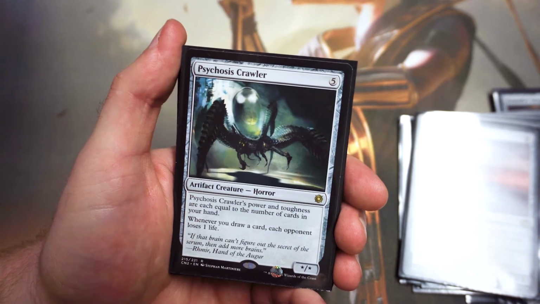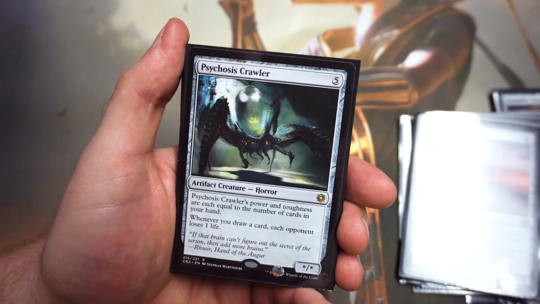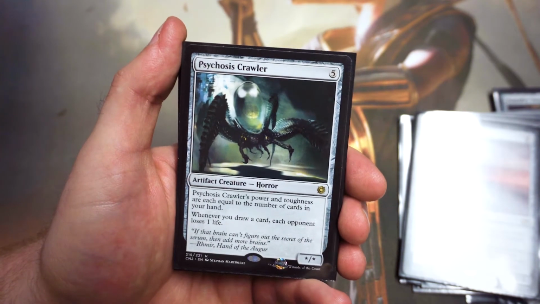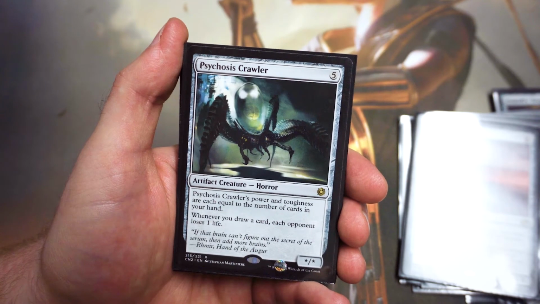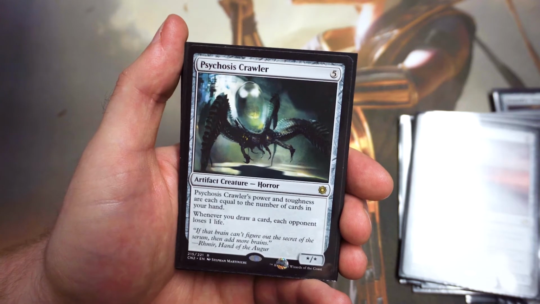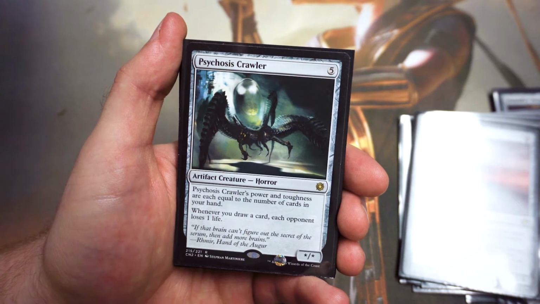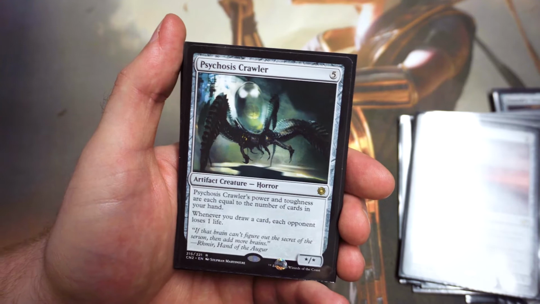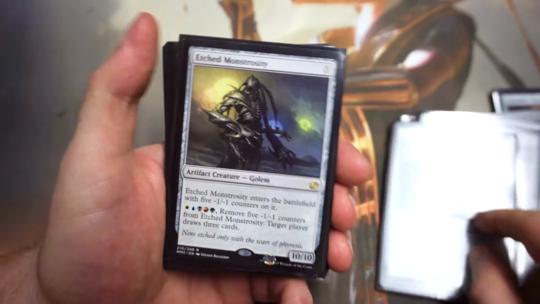Next up, we've got Psychosis Crawler. So for 5 mana, we've got a creature whose power and toughness is equal to the number of cards in your hand. That can be quite useful, and can become quite big depending on how early you can get this out in the game, plus how much card draw you've got. And whenever you draw a card, each opponent loses a life. There's plenty of draw spells, especially in blue and black. So mainly blue, but this will work quite nicely in a blue and black style deck. You're properly knocking your opponent down in health and just draining them away. And that in itself is a reason why this is in the cube.